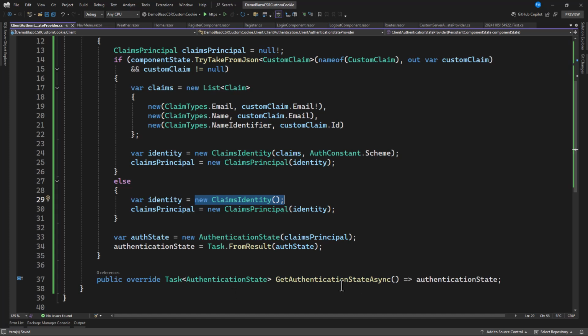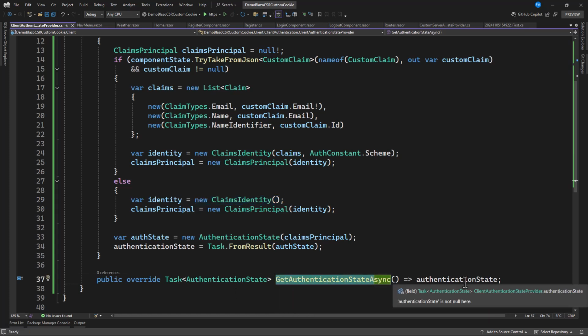And after that, as soon as you click on get authentication state, you want to call this. Anytime that you navigate your component, this method is going to get called. And as soon as it gets called, this constructor will also be called earlier, and we're going to have access to whether the user is authenticated or not. So this is going to work in the client to support the server.